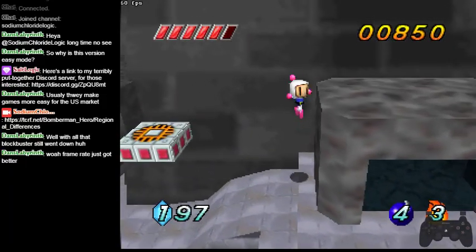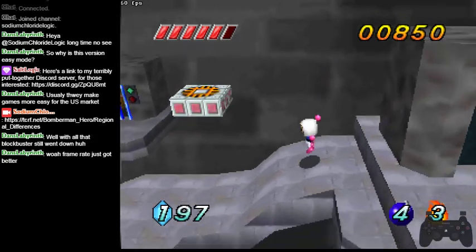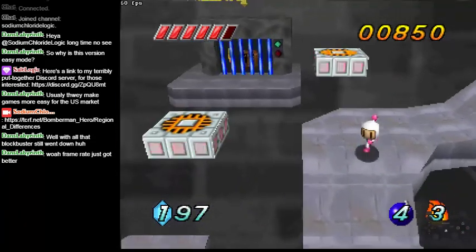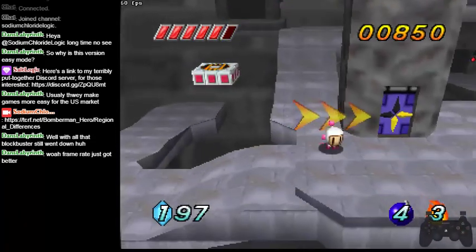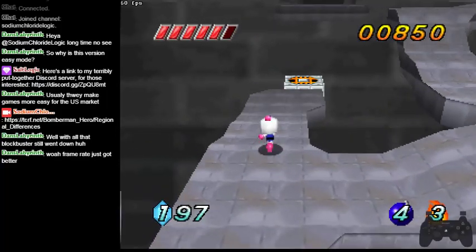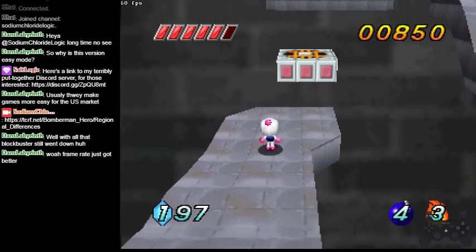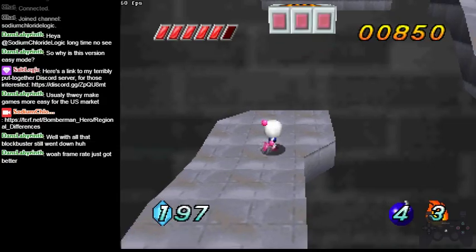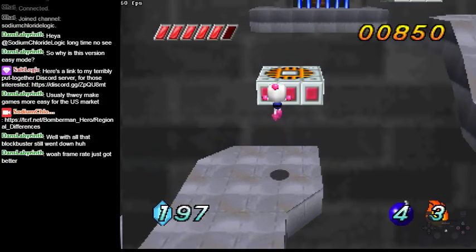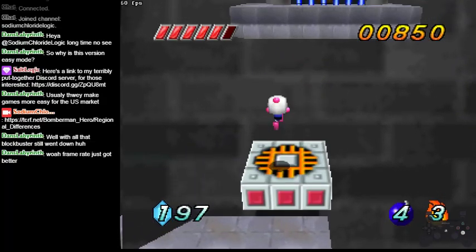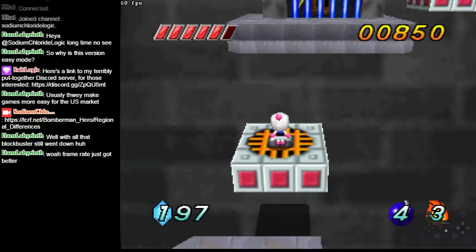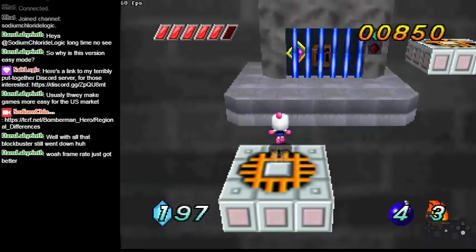Among the changes they made in the international versions, because it's not just the US version, it's also the European version, as far as I know, they made the point totals required to get top rank higher.